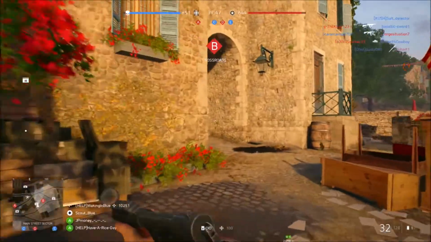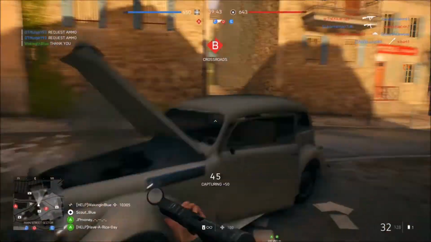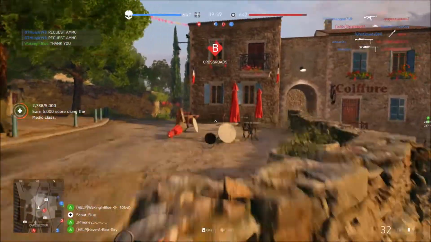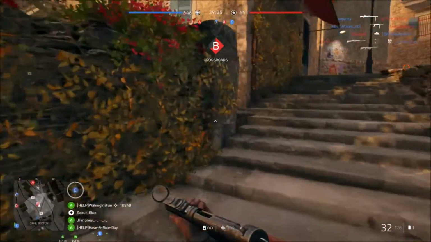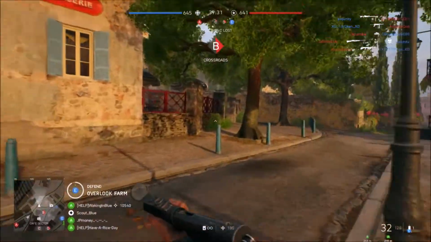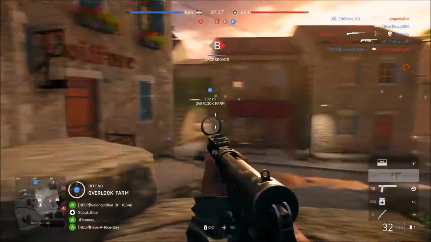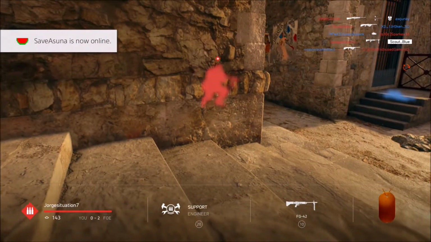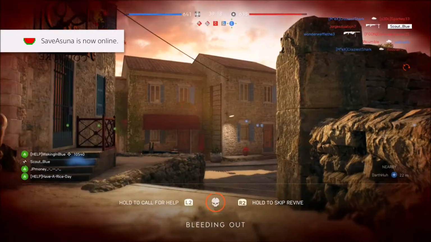Pushing B. I like it because we have this little urban combat type area. It's pretty nice, pretty nice looking. Do I have one of those? Oh, I don't. Oh, shit. Dude, I always just get snuck up. Damn.